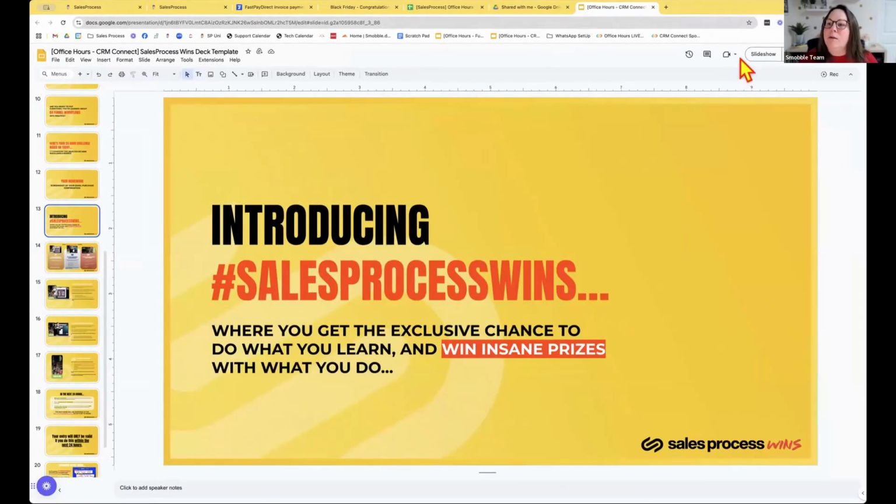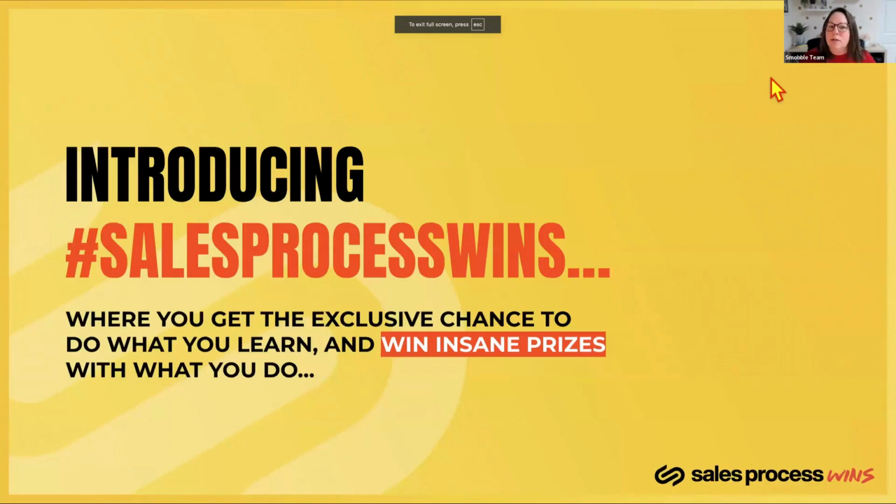Alrighty. Okay, so now we're going to go through and hear about the Sales Process Wins contest, the prizes that you have the opportunity to win, because they're different than last time. So this is great. You're going to post into the Facebook group with the two screenshots that I mentioned before, and you're going to put the hashtag sales process wins. And just also mention what office hours you attended.